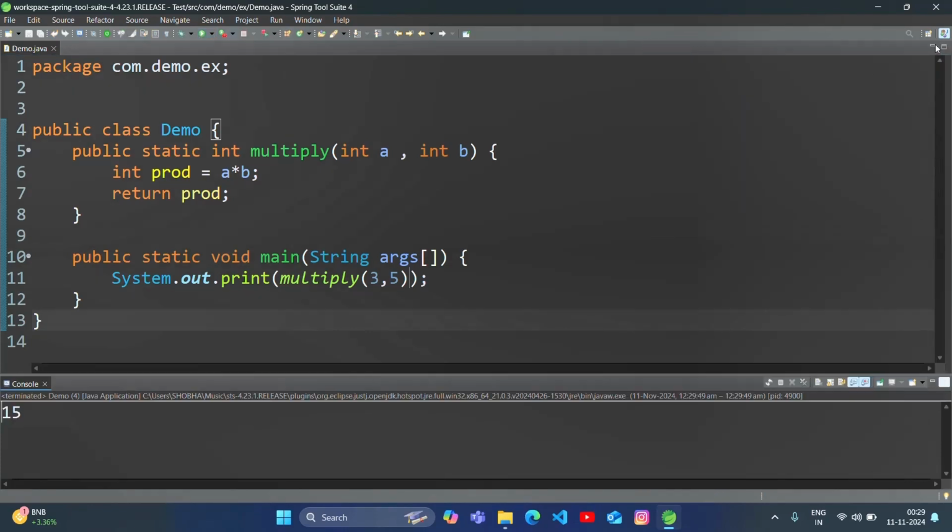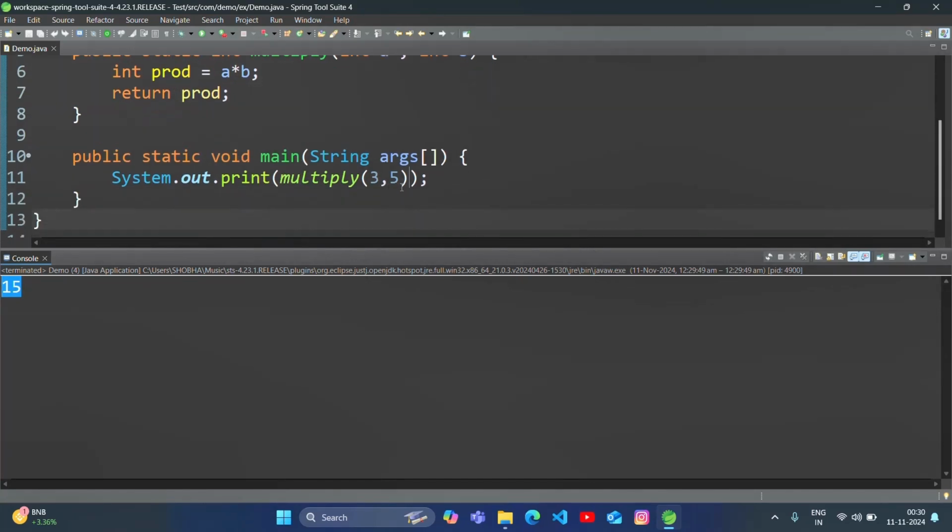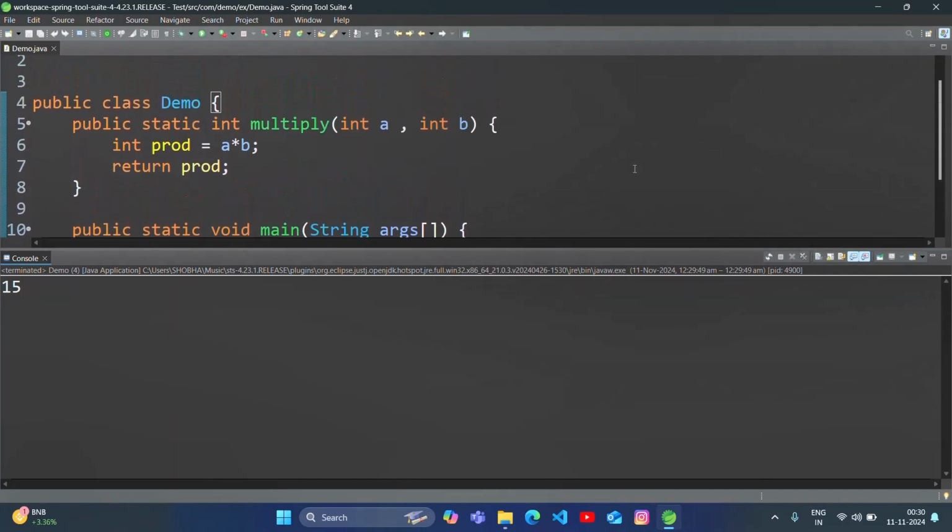I have got the output as 15. So 3 into 5 will be 15. This way we can create the function for getting the product.